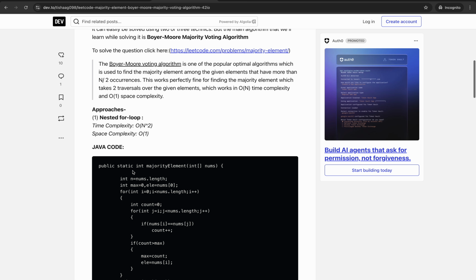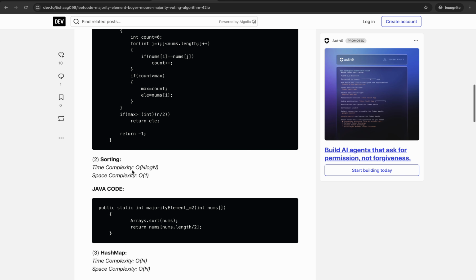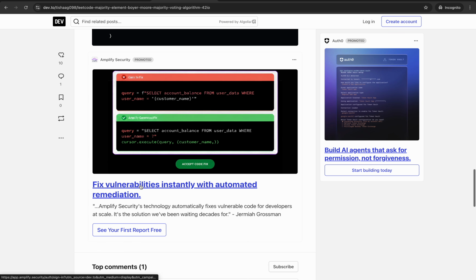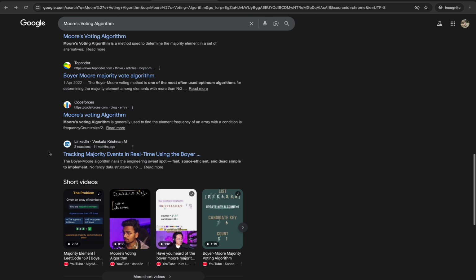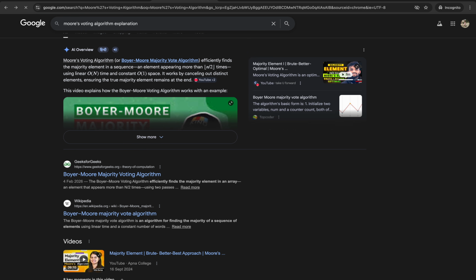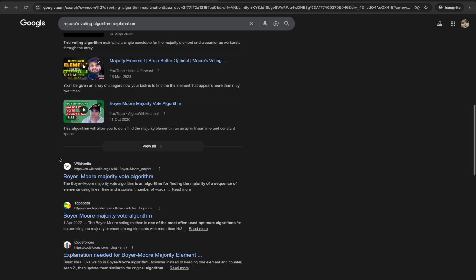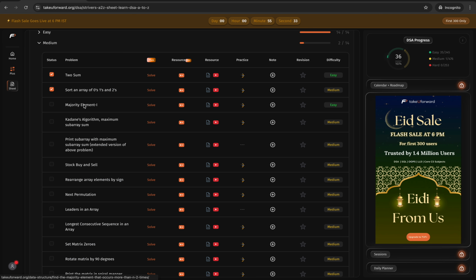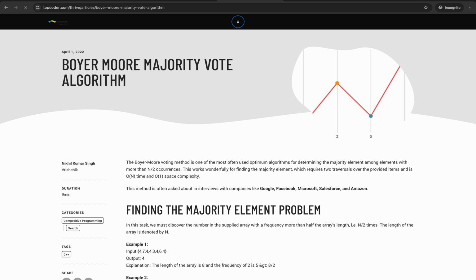Approaches: nested for loop, where we take 2 for loops, then sorting, then hash map, then this last one. And they haven't provided the explanation. I think this is the one.